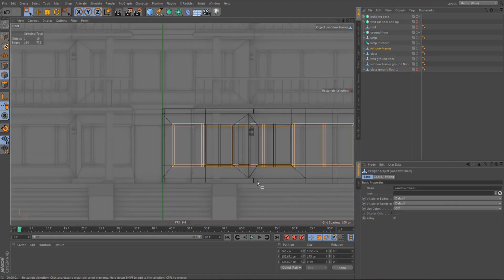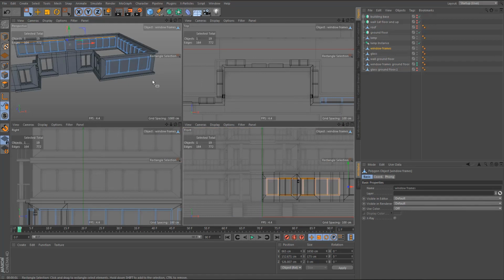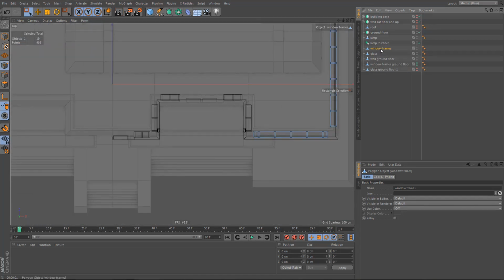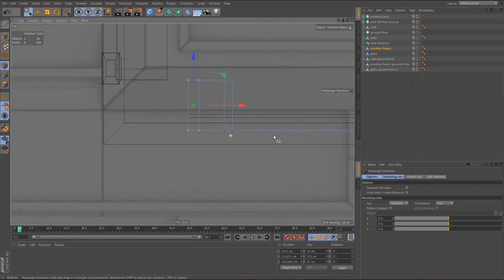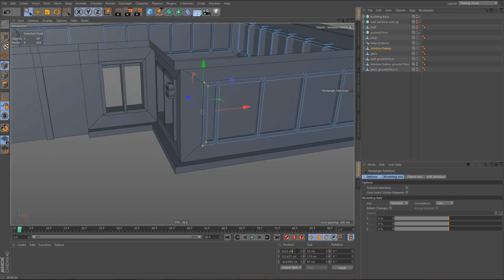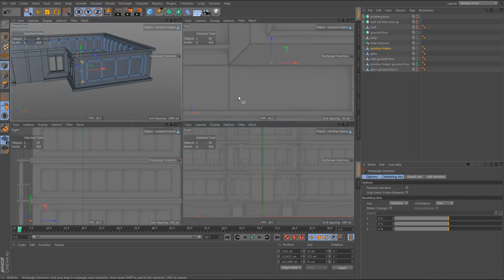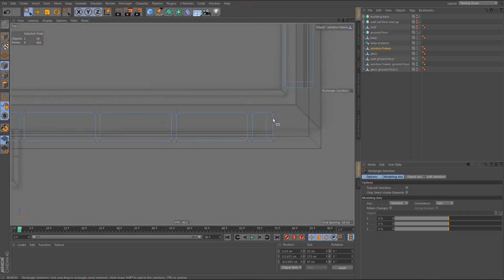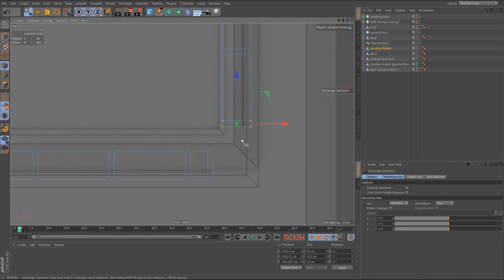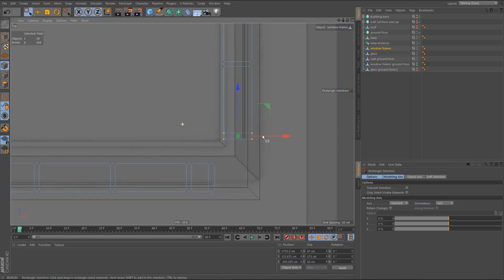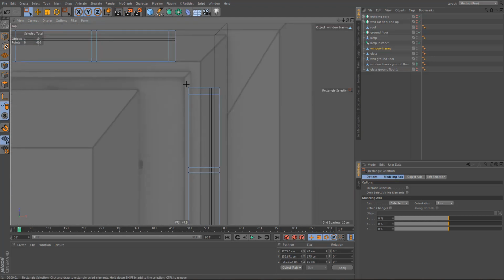And just select these window frames. And let's see, I'll do this in the top view maybe. And I'll select these points. And I'll just move them over -5. And move these over +5. I feel more comfortable making this adjustment so that the frame intersects the geometry of the wall. So I'll move all of these over five centimeters.